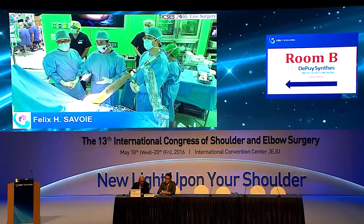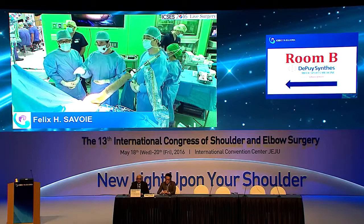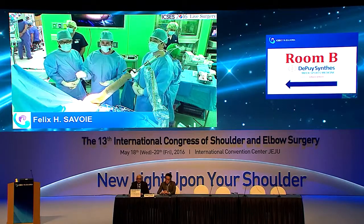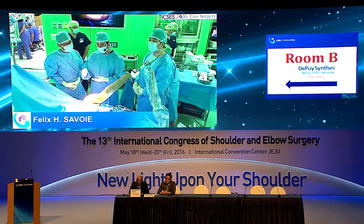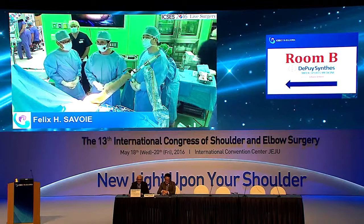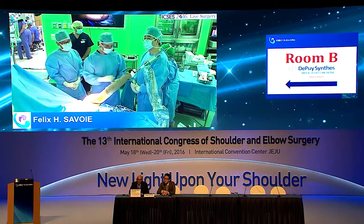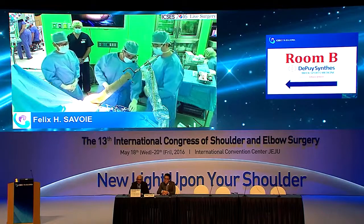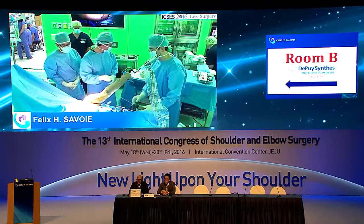So I just repair the cuff where it needs to go. If the superior capsule is still attached to that undersurface part, I should have shown that. I am very sorry about that. But the superior capsule was still attached to the undersurface part. We've got time. You can open it up again, take it all down and fix it again? But the undersurface part, the capsule is going to be back where it's supposed to be because we repaired it.